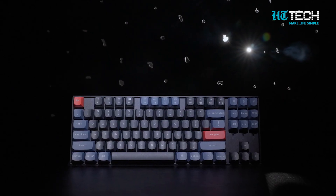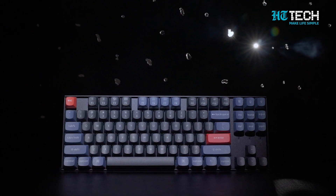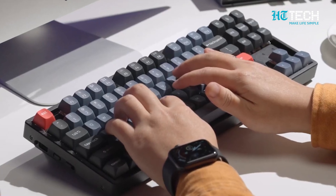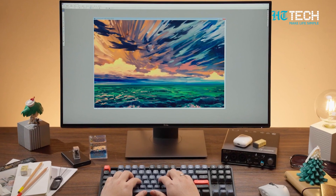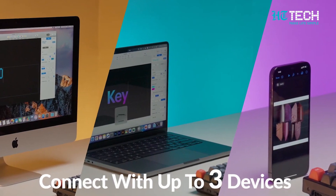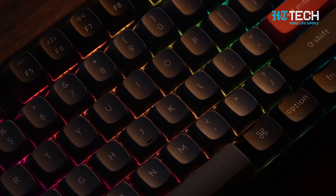Third on our list is the Keychron K8. If you're serious about gaming, a mechanical keyboard can be a great investment thanks to a much more comfortable key switch mechanism. The Keychron K8 is a great way to get started — not only is it more affordable than most mechanical keyboards, but it's one of the few that really caters to Mac users. It has a proper Mac layout but can switch to a Windows layout at the flick of a switch, connects to three devices at once, and has several LED lighting options.